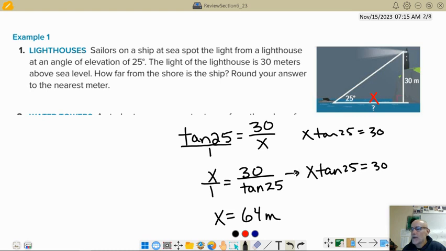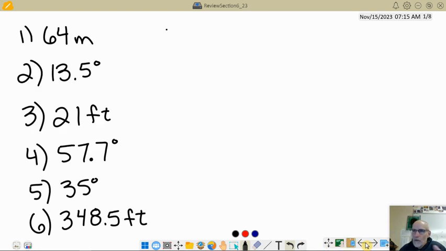But doing this on the second proportion would be unnecessary, right? I don't need to do this. Boom, put a slash through that because I got x all by itself. I've got 1x over here. So all I need to do is 30 divided by tangent 25, and that's going to give me the 64 answer that we have. So you got to remember, these are the answers.